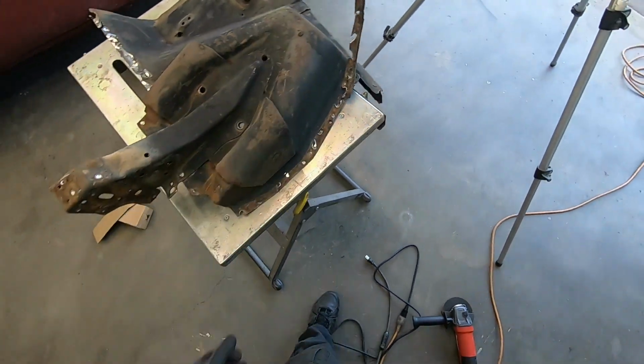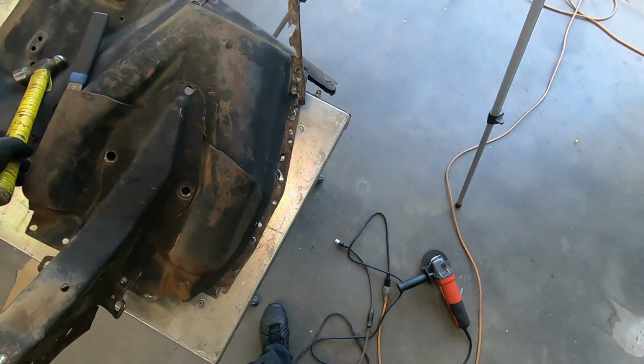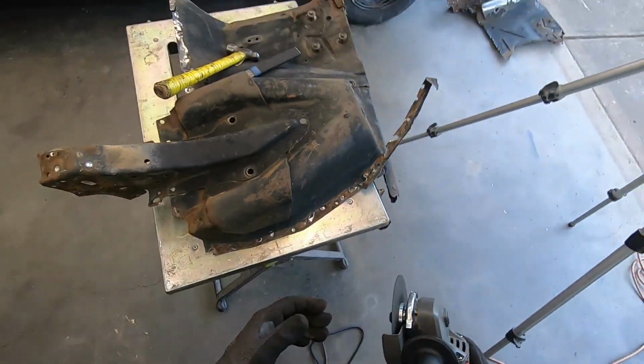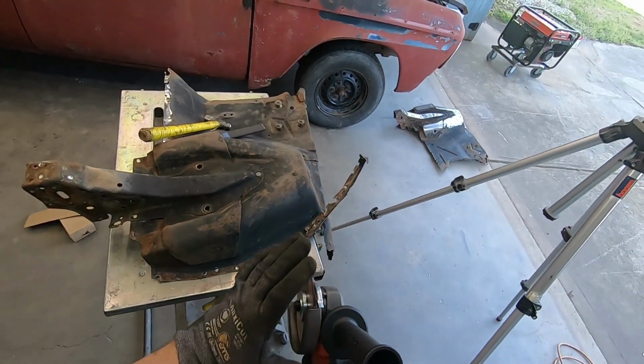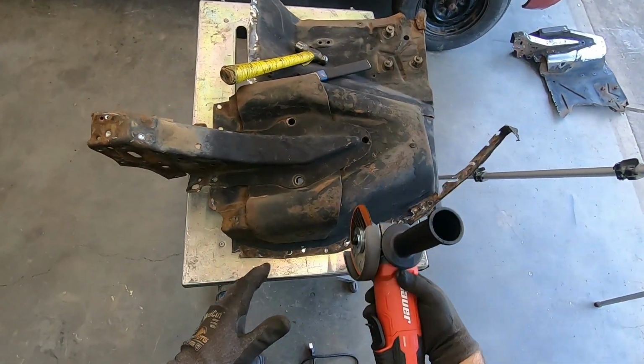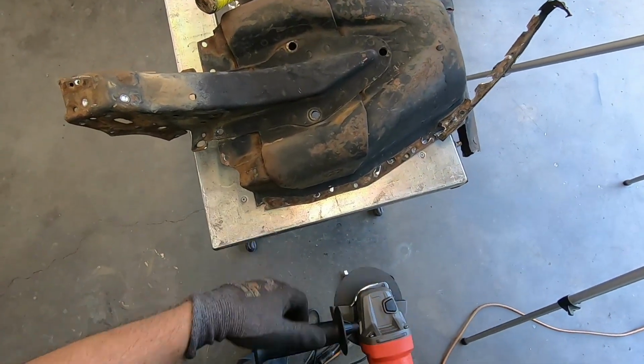So, honestly, that made pretty short work of that task overall. Now I can take this. Granted, this is a cutoff wheel. This is meant to be cutting into something you want to separate, but I like to use it just for doing welds and stuff like that.